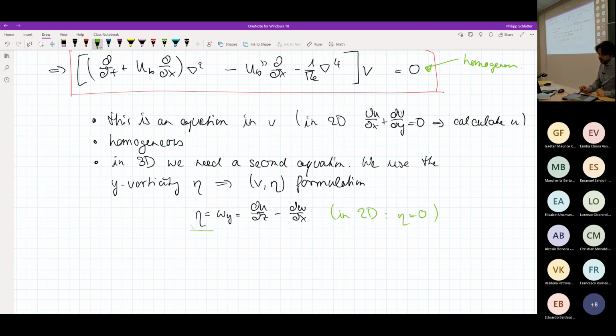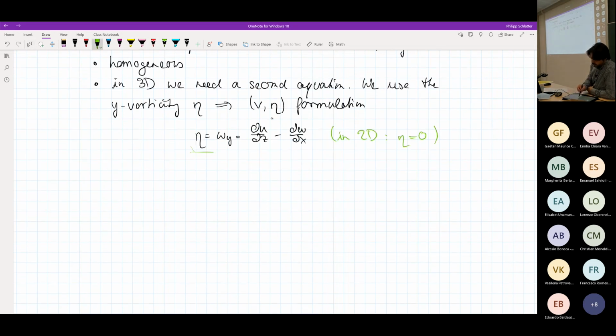As I was just saying before, in 2D, if I only have V and U, then eta is 0. Of course, that makes it nice, because if I have a 2D flow or 2D stability problem, I don't actually need to care about the eta equation. It's only if I look at three-dimensional disturbances that the eta equation becomes important. So in some sense, if you look here, du dz minus dw dx, this eta essentially governs the horizontal fluctuations.